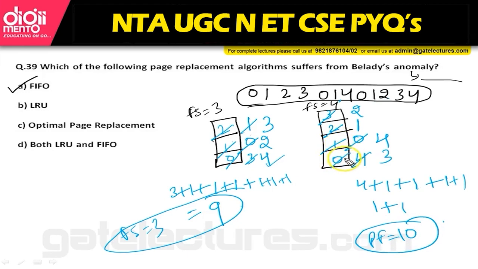Even though it should be reduced, it is increasing. You can also do one thing to make sure that this is right. You can take the same string and solve it using LRU. In LRU you will see that when the frame size is increased, page faults will decrease, but in the case of FIFO it is increasing. It is not showing any decrease. That's why it is known as an anomaly, and this is a famous problem known as Belady's anomaly. And why does this problem happen in FIFO only? Because of the inherent properties of FIFO. So the first option is right here.